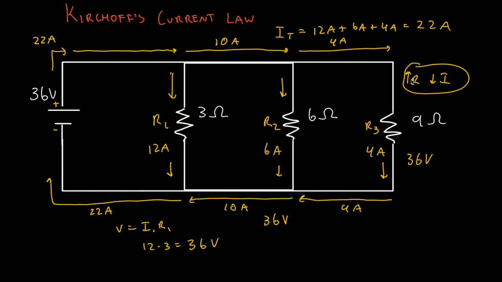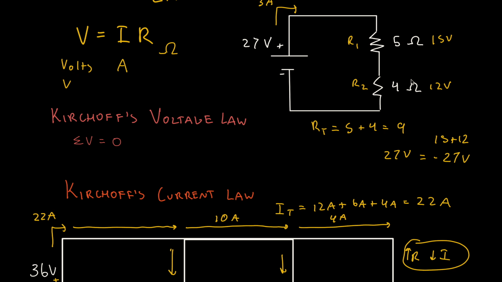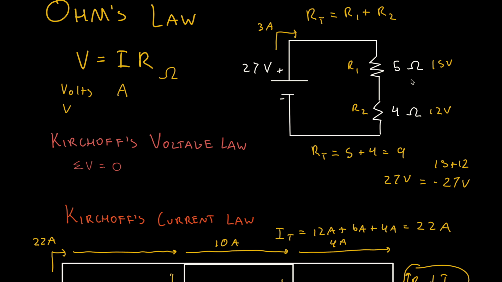And when we're looking at our series circuits, so I'll scroll up a little bit over here, we were also noticing that since current is the same, the amount of voltage increases as we increase the amount of resistance. So over here, we had total amount of voltage was 27, and we have a resistor 5. 5 is greater than 4. So more voltage is going to be flowing to the higher resistor.